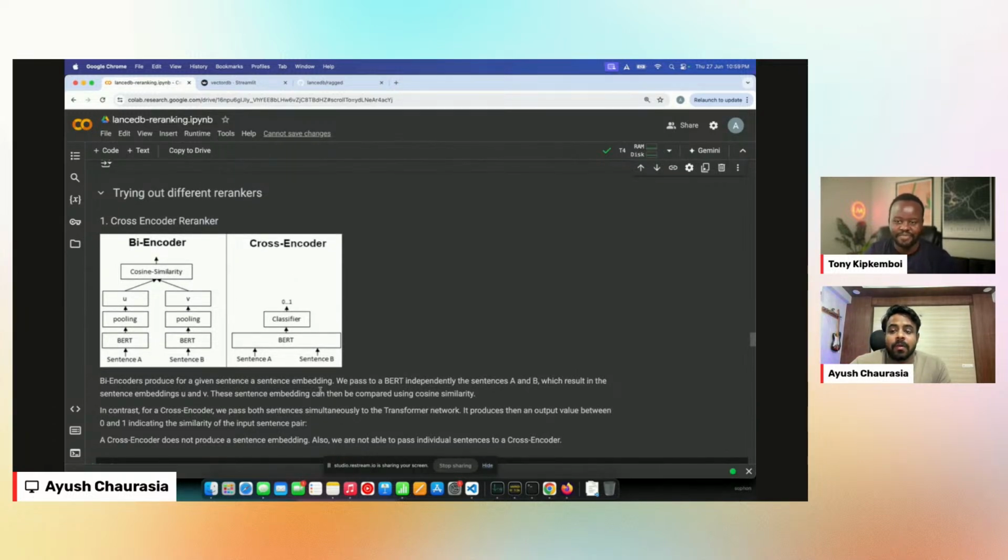The next re-ranker that I want to show you is the cross encoder re-ranker. If you've worked with transformers, the bi-encoder is a pretty common technique. You have a transformer-like model, you pool it, and then you compute a cosine similarity. What a cross encoder does is take multiple sentences as input, like sentence A and sentence B, and it has a transformer-like model, but on top of it, it builds a classifier. So it gives you a score of the similarity between these two sentences.